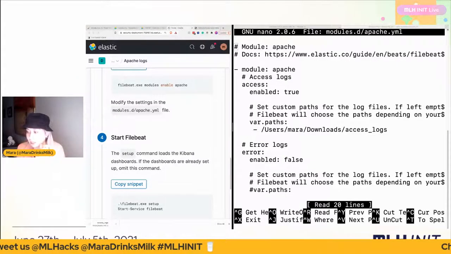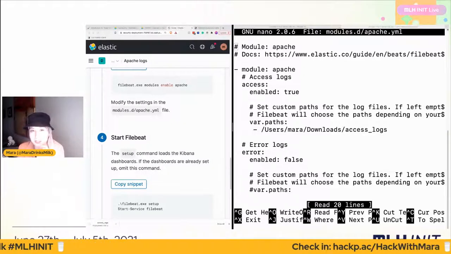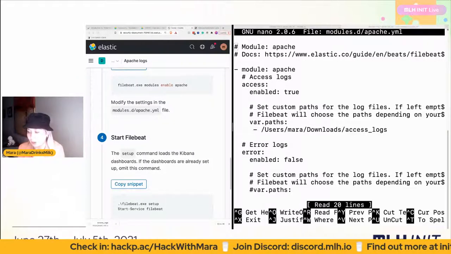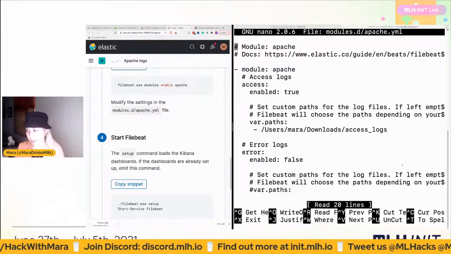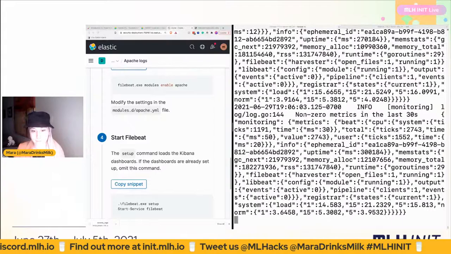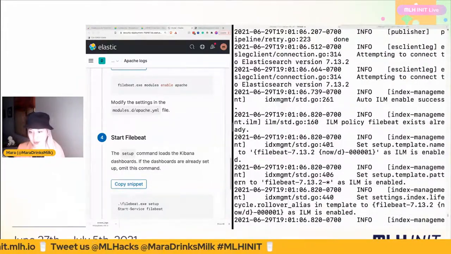That being said, you are going to get some warnings, some errors. That's going to happen because we are using a trial version. So that's A-okay. We're all good. Okay, I'm going to go ahead and close this now. Please let me know if you need me to open it up. And this is what it looks like once everything is set up.